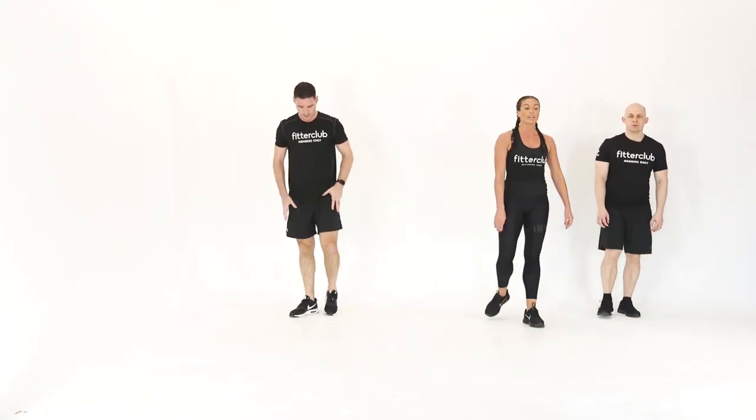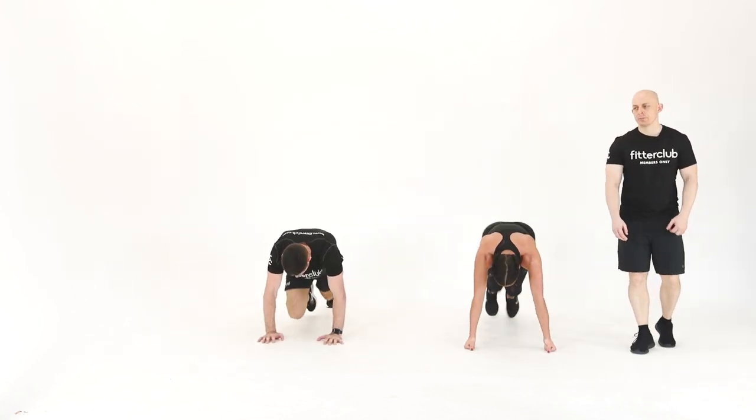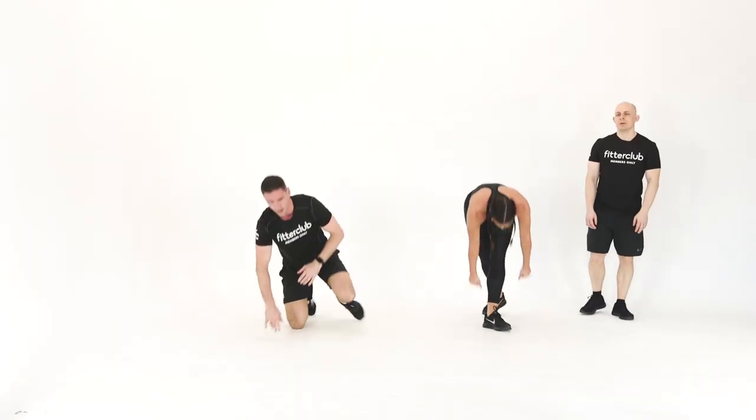Down into your six mountain climbers, 12 in total then. Pump those knees in. Tell you what, let's have a really strong finish to this ladder and we have a recovery in between. So it's a really strong finish now as the burpees have got easier.